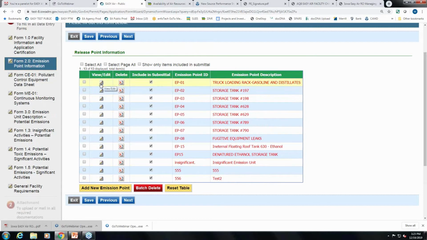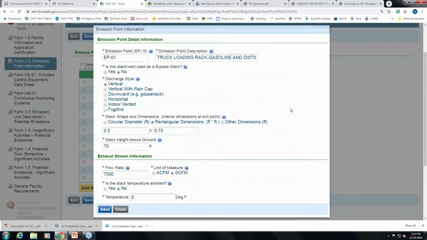So we're going to go into what we call our data entry view. You click that view edit button, and it will take you to the specific information for that piece of equipment. You will see that all of this is currently asked for in our Form 2.0s.